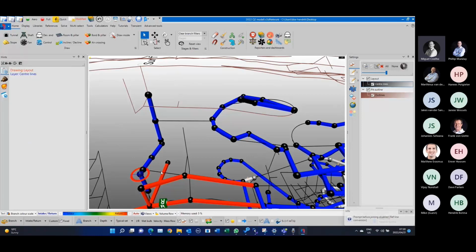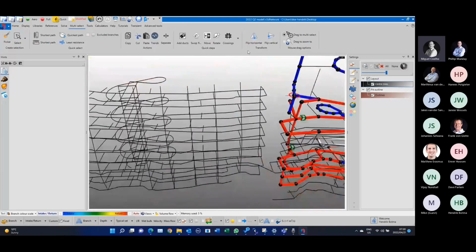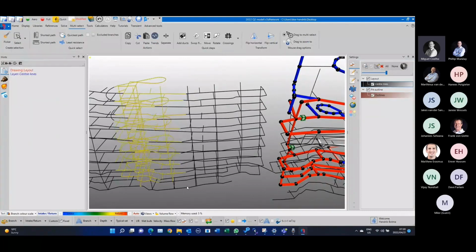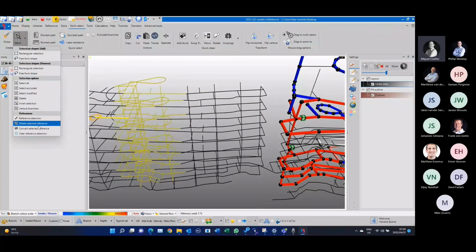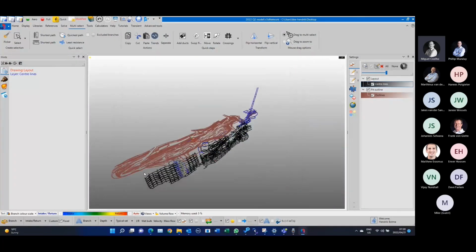Recent updates to this feature have included the automatic joining of overlapping nodes. Alternatively, you can also convert a small section of references by first fencing it and then clicking on this convert option under the multi-select drop-down.